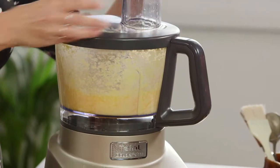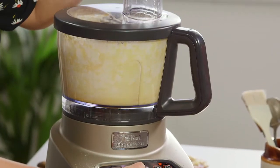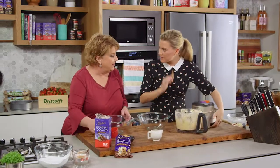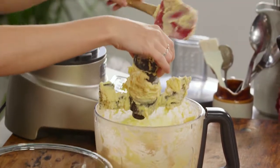Okay, and then I don't want to put this on a high speed, just low speed, just gentle. All right. Just barely combined, but that's how you want it, so it doesn't overwork the flour. No, because we've got to do a little bit of extra mixing together here.